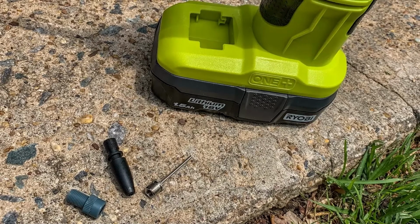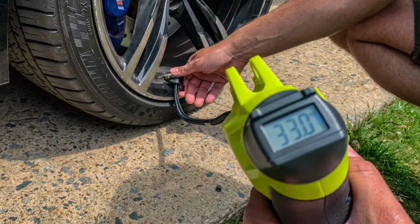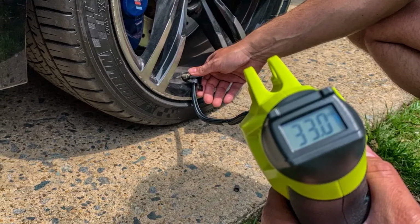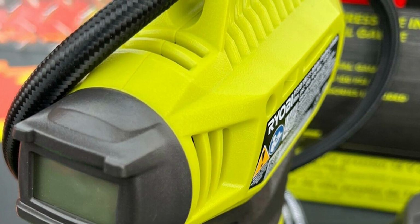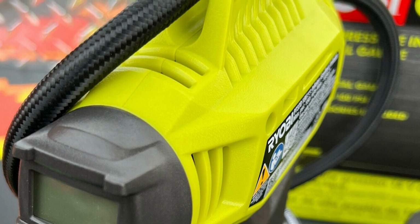Beyond those who already own Ryobi 18-volt tools, the Ryobi tire inflator is a great choice for folks who don't have room for a full-size air compressor. It's also a smart move for outdoorsy types who might need to inflate the tires on a bike or SUV while out on an adventure. This inflator can easily fill a vehicle tire without taking up a lot of space in the trunk.